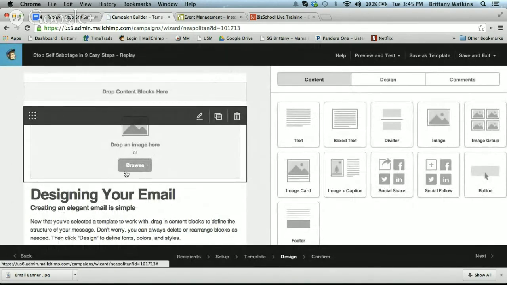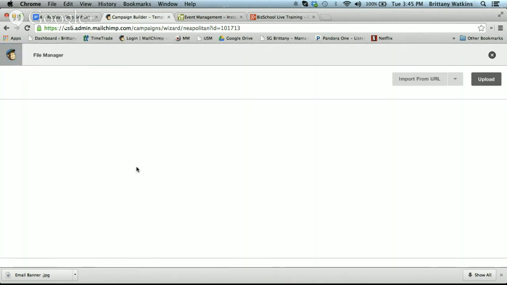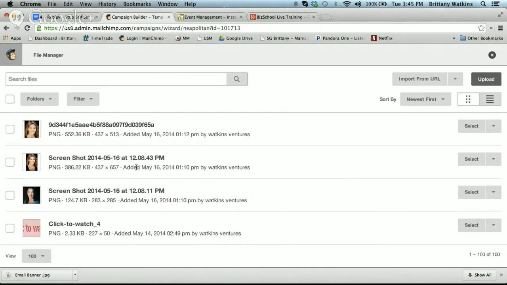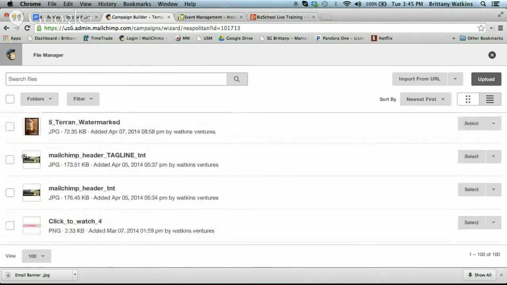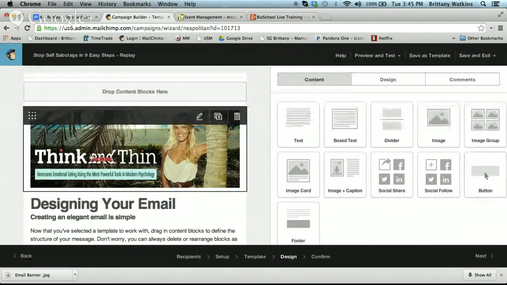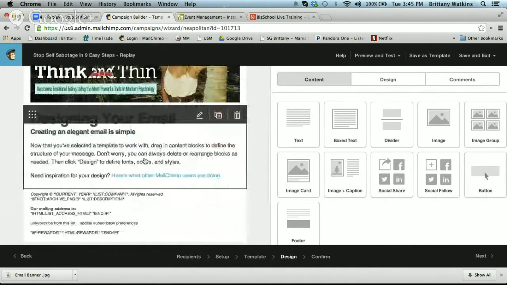And then here we have an email, we have a banner for our emails that's already been uploaded into this. It's really, really easy to have somebody make one of these. It's basically just the same header that we have on our website with our little tagline. So I select that and see how that just pops that in there. It's really, really beautiful. And if it's anywhere on your computer, you can search your computer to upload it from there as well. And then this is the body of your email.